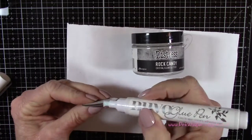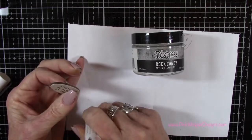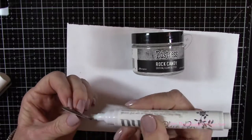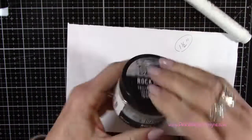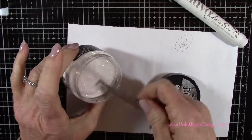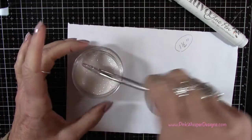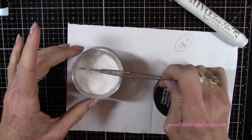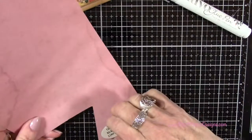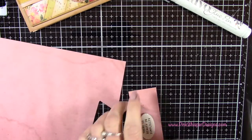Sometimes that's the hardest part for me, is deciding the finishing touches and what quote or quote chip that I want to use. So I'm going to take that glue pen, and since it's got that little chiseled end on it, I'm going to go all around the chipboard and just finish that off by dipping this right directly into our rock candy glitter, and we'll glitter all around the edges. Now you could ink that up instead. You just want to take away that look of cardboard. So either way would be great.